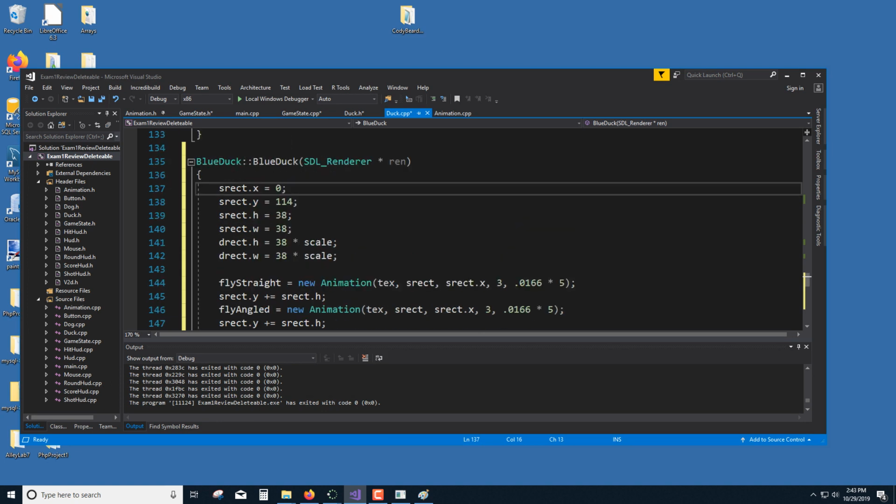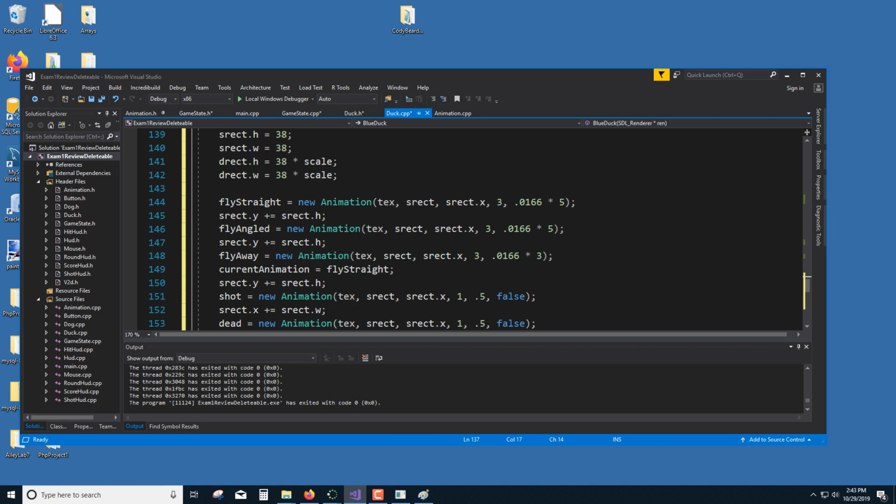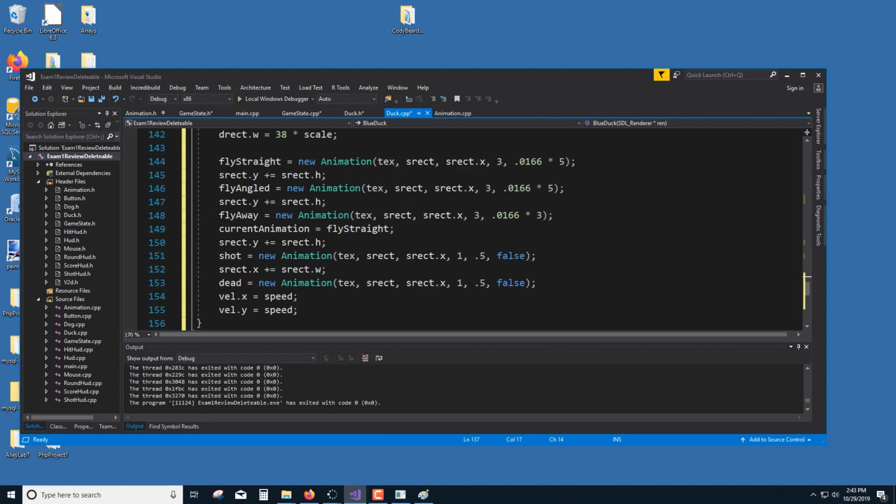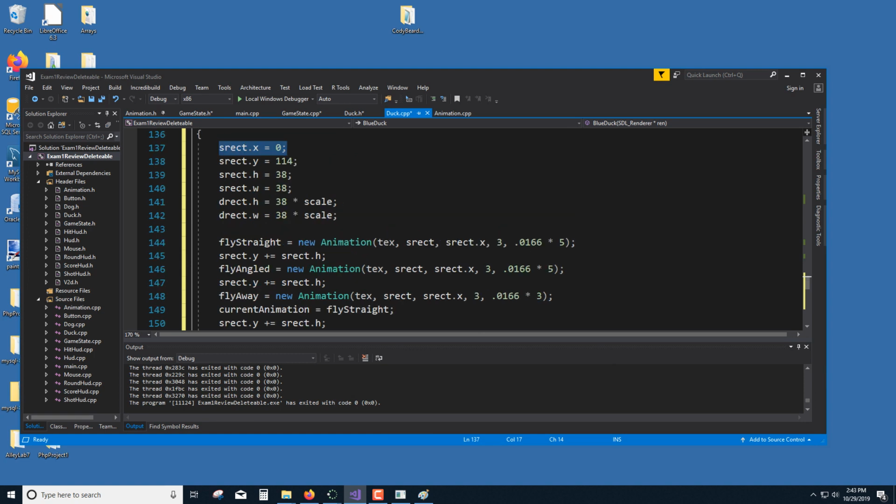So, like I said, source rectangle goes down to 0. Seems like it's pretty good. It just builds off of itself from there, doesn't it?